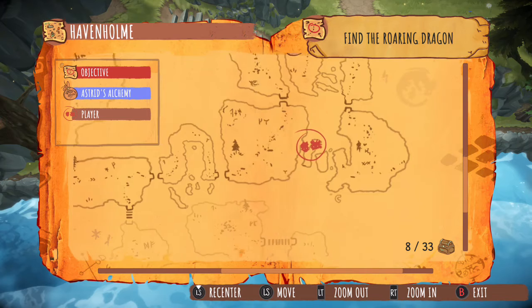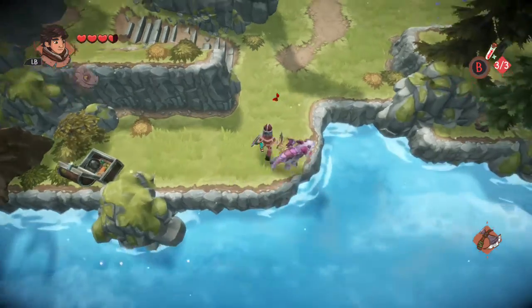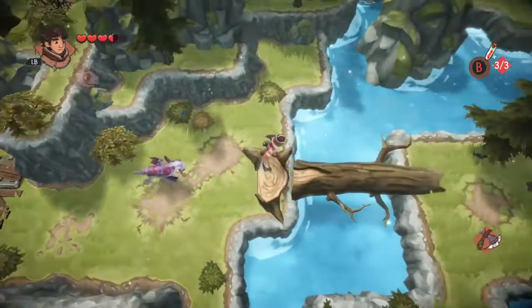Am I going the right way? No. So how do I go north? I think I just messed up. I went the wrong way. Let's go north. Yeah, I'm pretty sure I just messed up. Well, we're going north again.